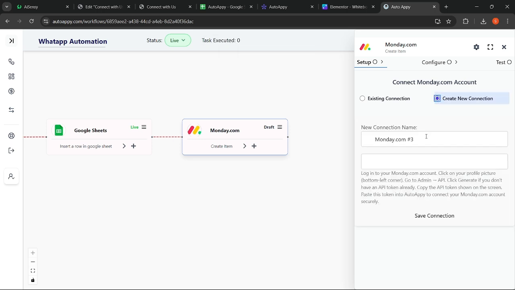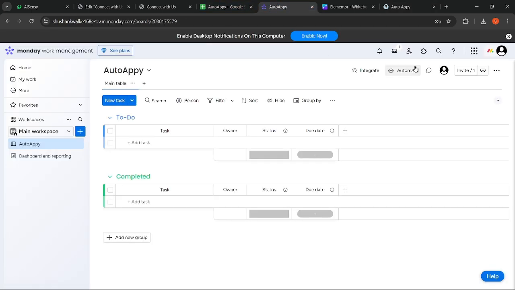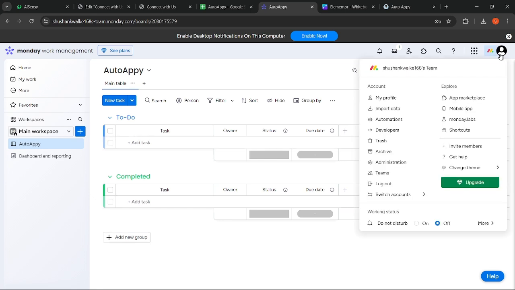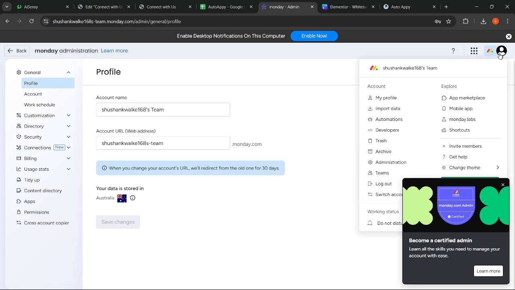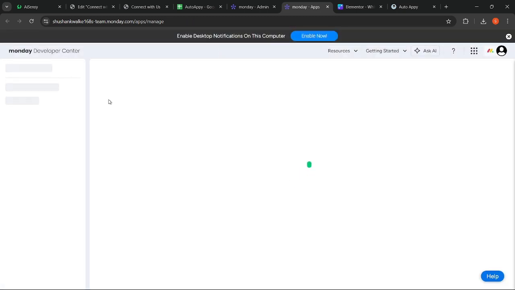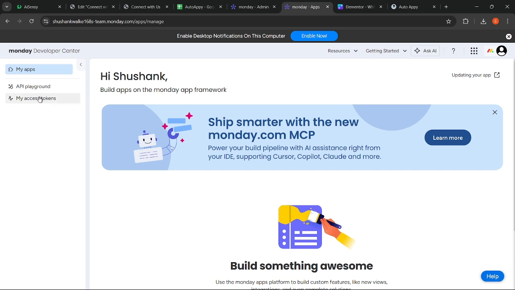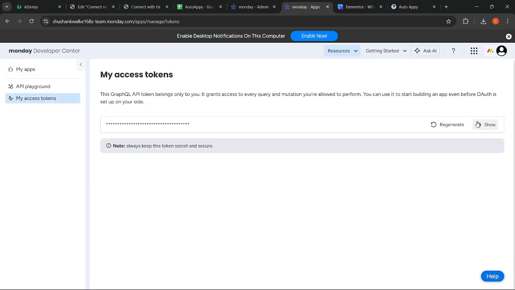Create a new connection. Now it is going to ask you for an API key. Here is the instruction on how to get an API key. Just open your monday.com, go to your profile, administrator, sorry, go to your profile and go to the developer, my access token, show, and here is how you can copy your access token.